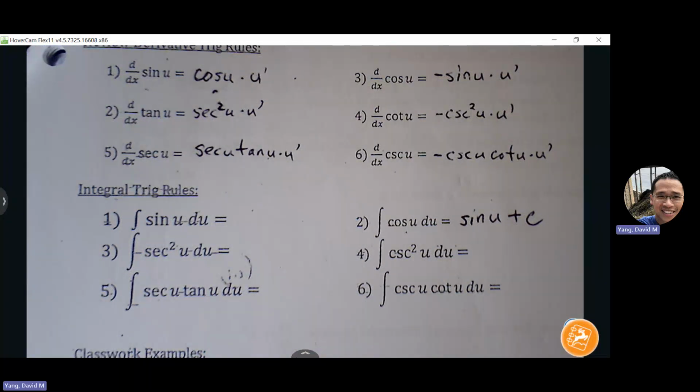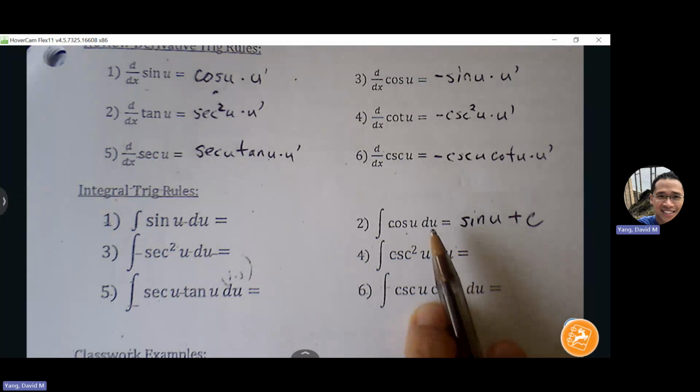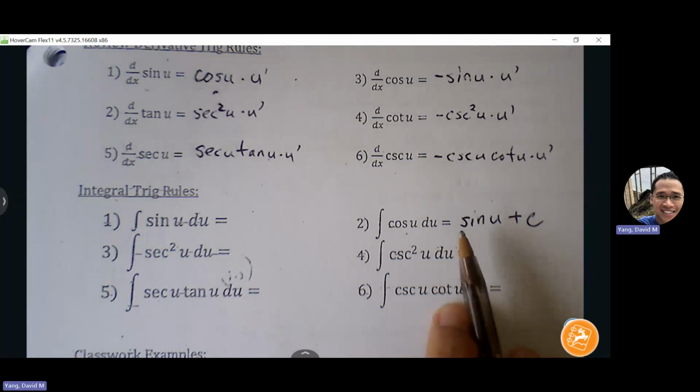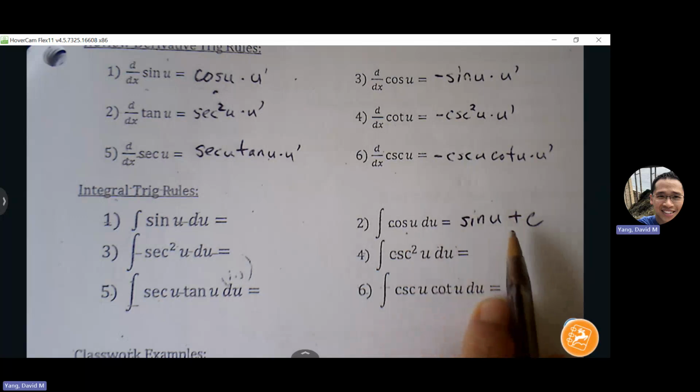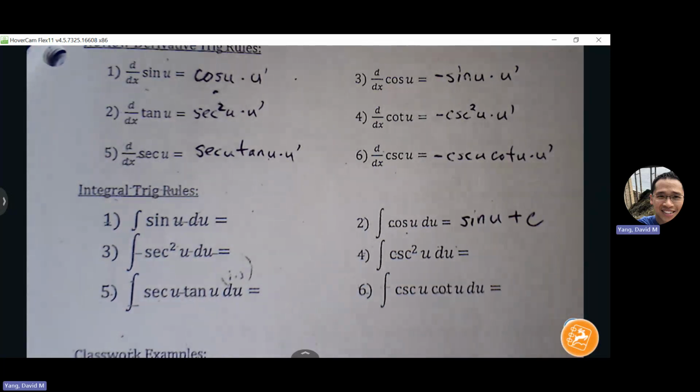What does the c stand for? In this case, it's still saying that there are an infinite number of trig functions that all share the same derivative as cosine. So plus c is still plus 1 or plus 2 or plus 3. So plus c will always show up with any indefinite integral.